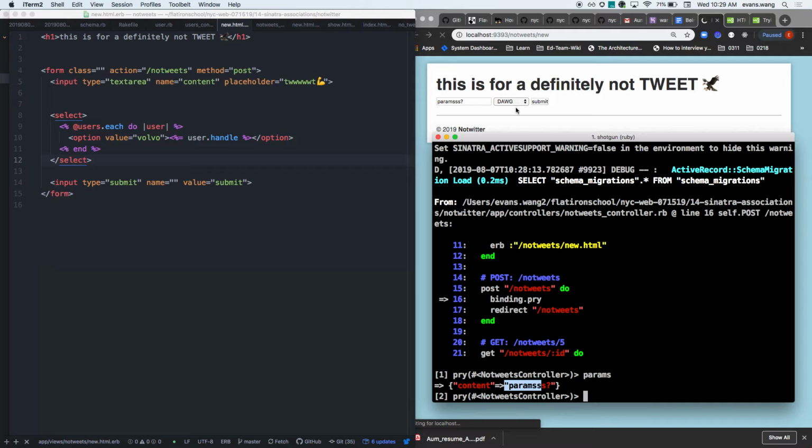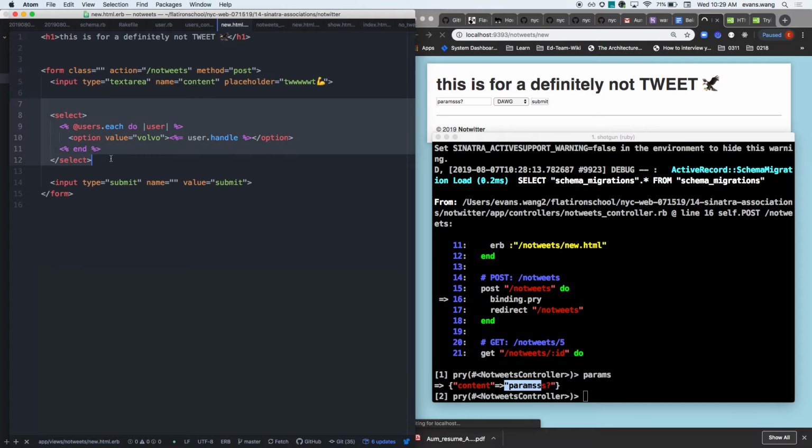You don't have a name for your users. We don't have a name for what these options are. And remember, the name attribute is what comes across as the key. So if there's no name, there should be no key. So what do I want to put? The name inside the option? Or should I put name inside the select tag that goes through all the options and sends one thing over? Yes, the key should not change, just the value based on the option selected.